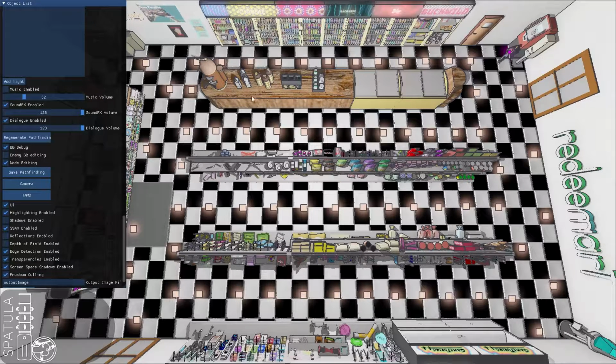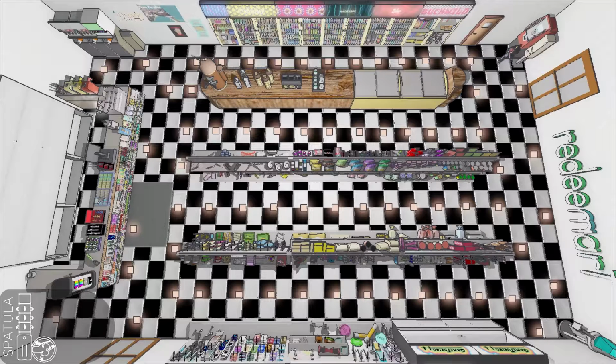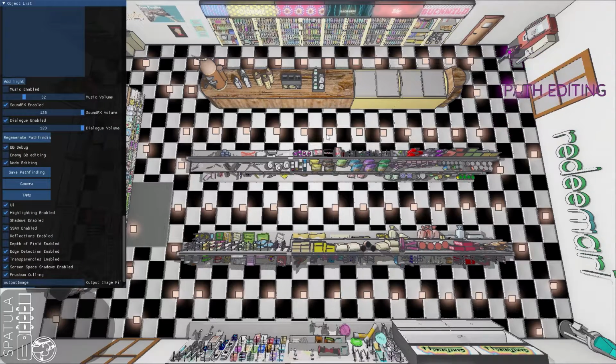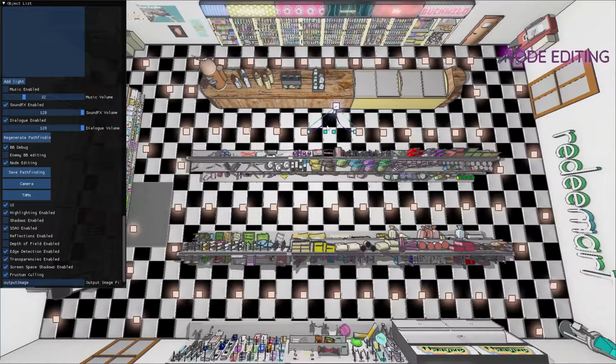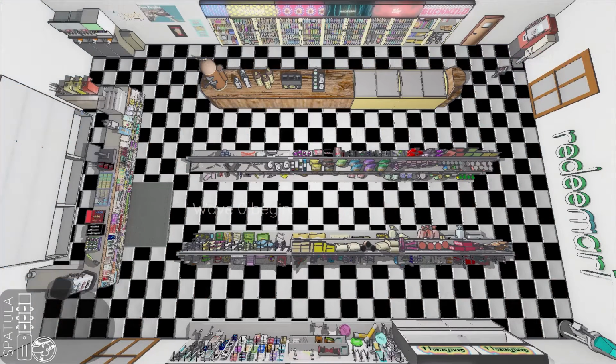So this is the nodes that I have in this level currently, and you can select a node and take a look at its neighbors as well as the paths that an enemy will take moving between them. I've actually implemented Bezier Curves, but I don't really use them for much. I just thought it was a cool idea and I thought it might help. As I drag this around, you'll see the blue line curves around. So I can set that up with those control points, but I've usually just made the enemies walk straight.